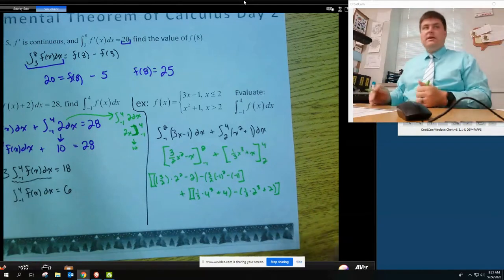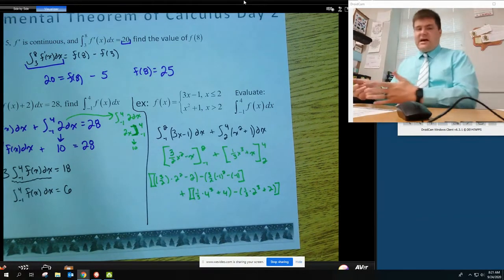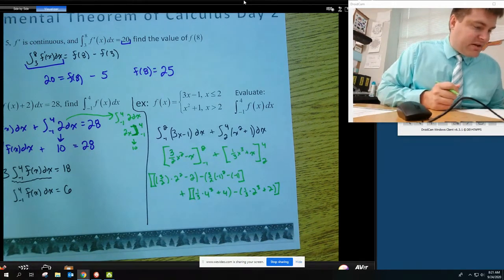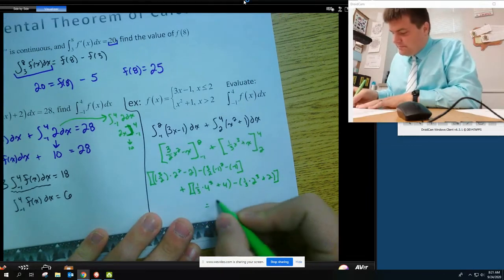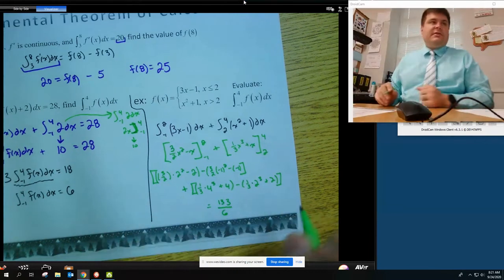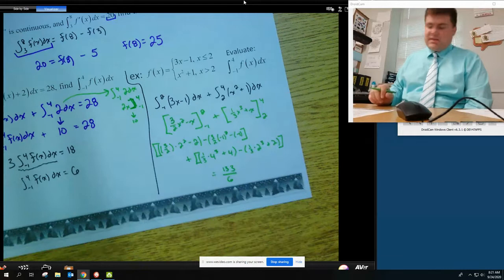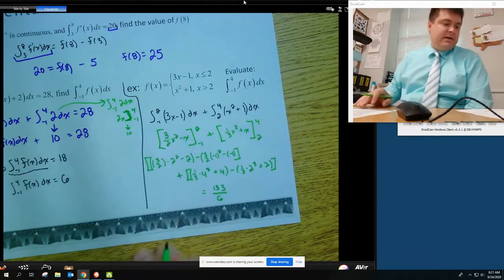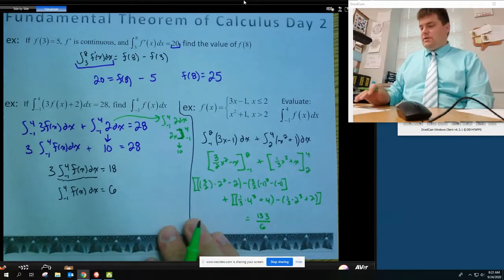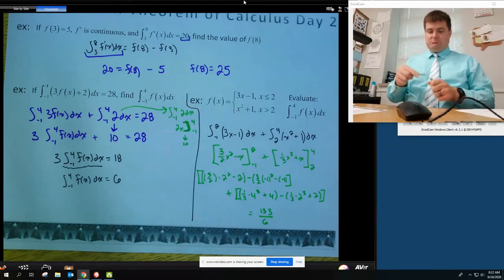So you can go ahead and do all that arithmetic if you want to. You can hit pause and go through with that. I have my little cheat sheet. I have my answer already. And you add this all up, because again, I don't want the notes to be so long, you get 133 over 6, and you can always check that on your own. Okay, so that's it for FTC day 2. Just really had one problem of it, and then we're just using properties down here in these other ones. So, that's all.